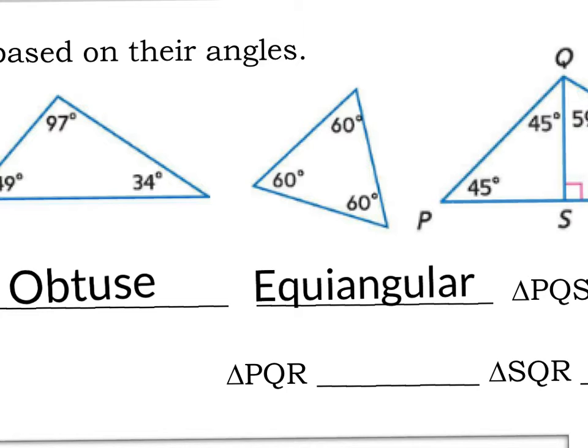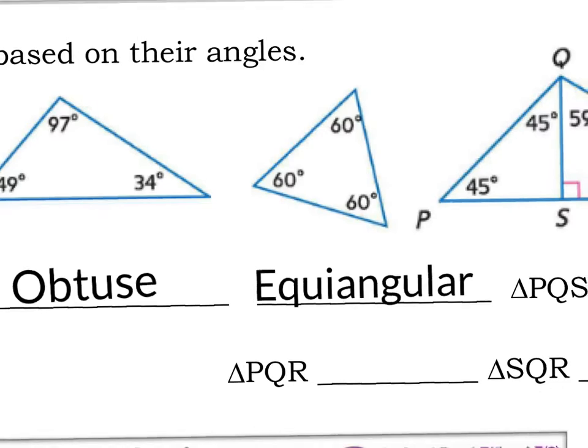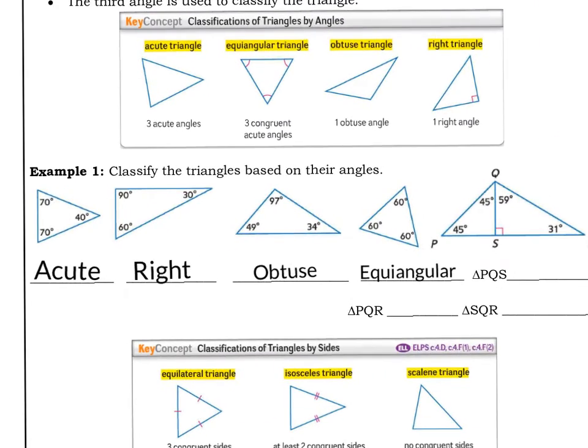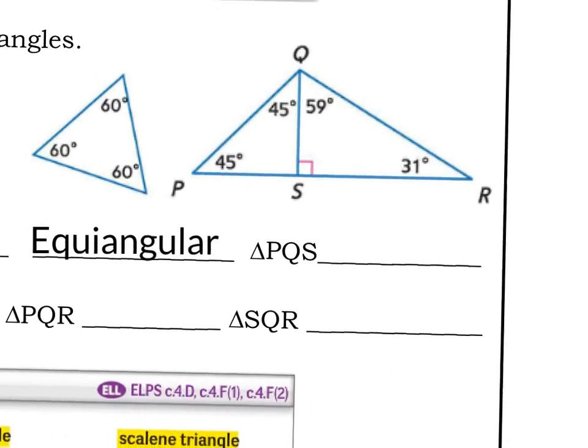It sounds like equilateral. Equilateral means all sides are the same. Equiangular means all angles are the same. And so if it's a triangle, they'll all be 60 because, as we'll talk about more later, all the angles inside of a triangle add up to 180. You might notice that about all these. If you added up all the angles inside of each triangle, they'd all add up to 180. Again, I'll talk more about that in future videos.